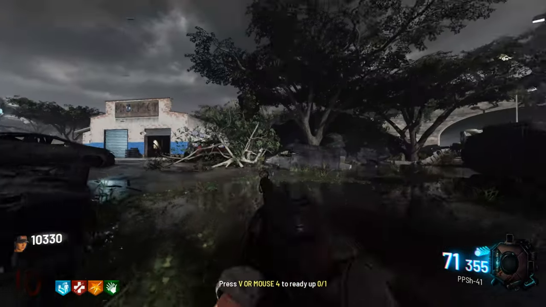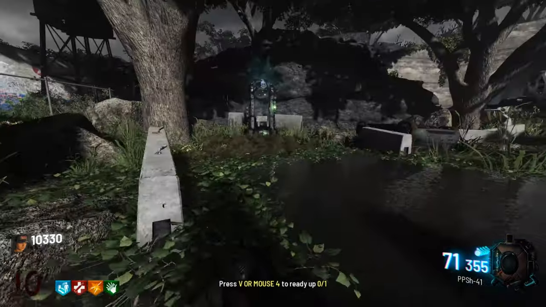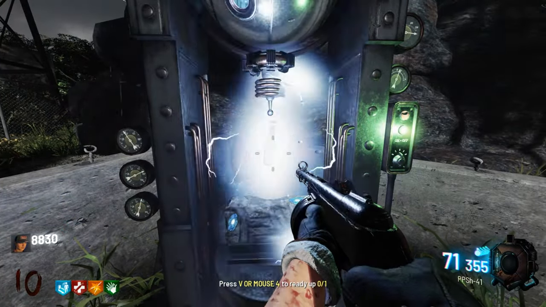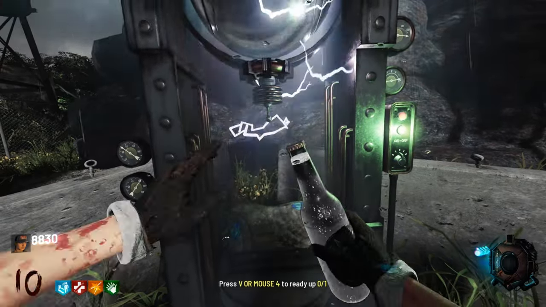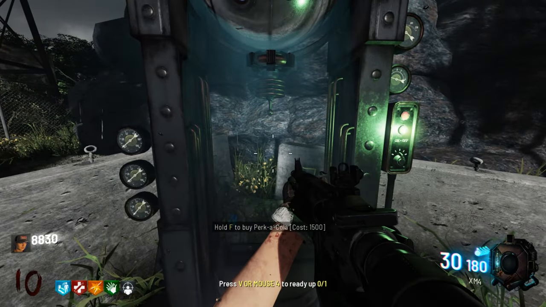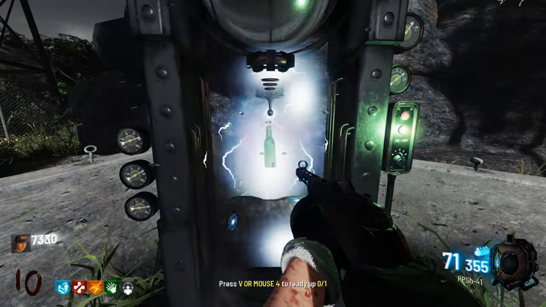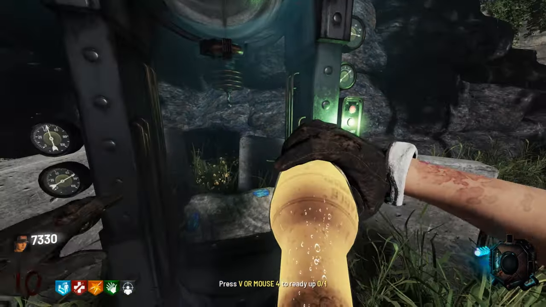Ooh, that's nice. I wonder if they'll have that in the full Tranzit Reimagined version. Actually, I might even wonder this once or twice and see if I get some perks. See what all perks he's got in this map. Deadshot. Well, that's... Alright, that'll be helpful with this excessive hip fire they've got on these guns. Stamina Up? Alright.